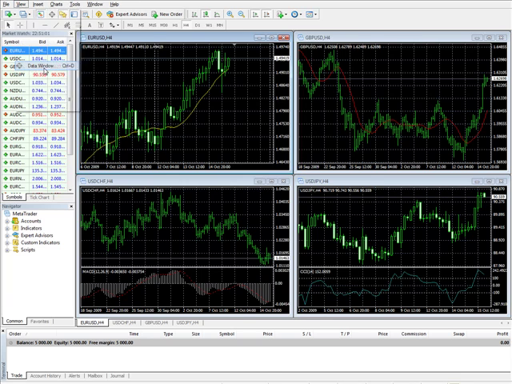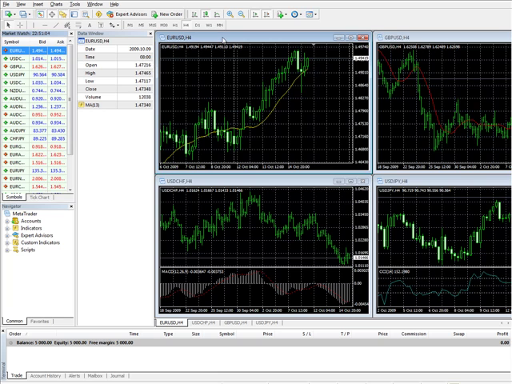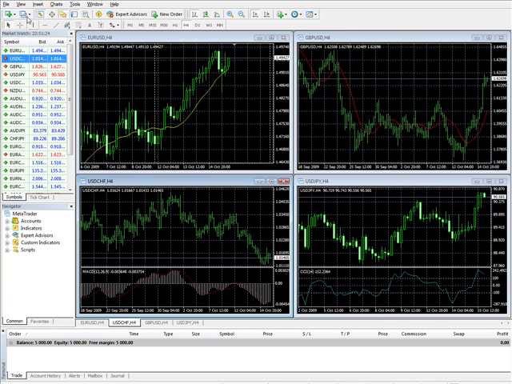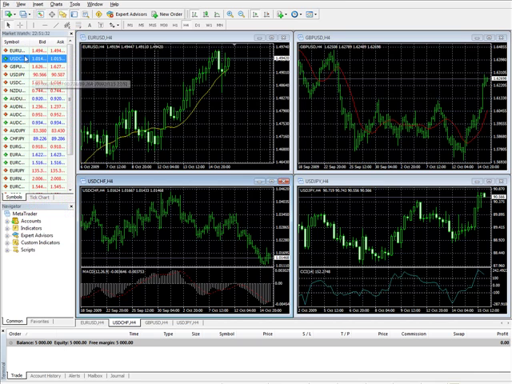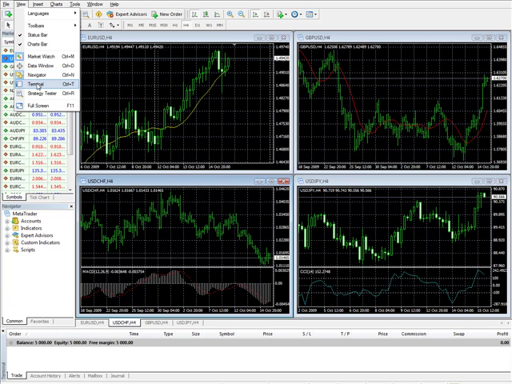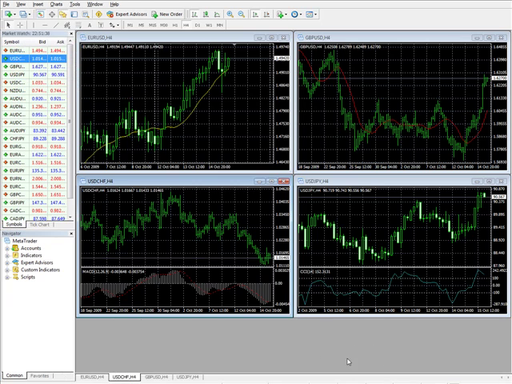The data window, let's toggle that back in. The data window here, when you click on any of the charts, the data from the chart pops up, as well as the data from the indicators on that particular chart. So that's a real handy feature right there. Okay. Pop back over here, go to Navigator. That takes the Navigator menu down here out. T for terminal. You can see it takes that information away down here. Terminal information.